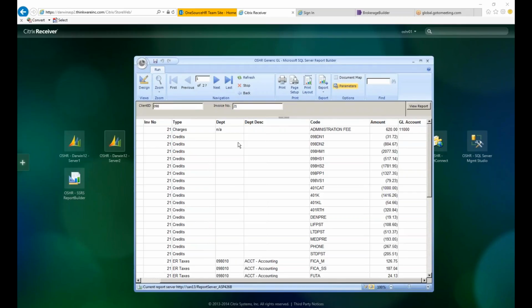But this report here is kind of like the first step. If you say, hey, we got a new client and we want to start with them, the first step would be to come out here, through Darwin, click on that report manager, and run a report for that client's GL.